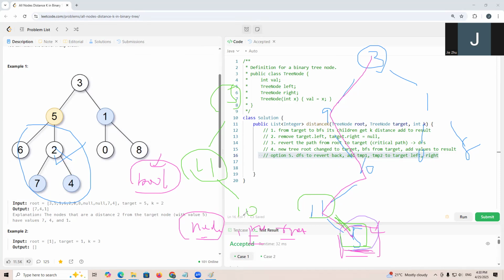So we put 10 here, and also 10's left is return true, right? So we are able to put the 10's left, 9, here, right? And also 9's right can be true. So we have 3 here, right?